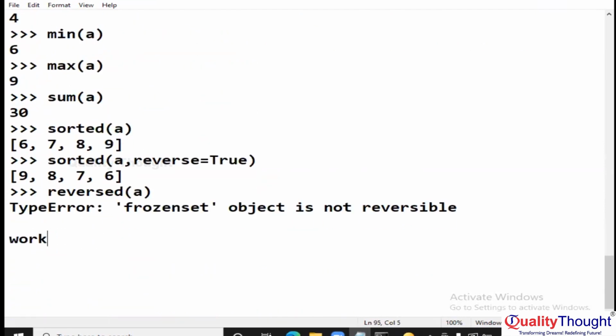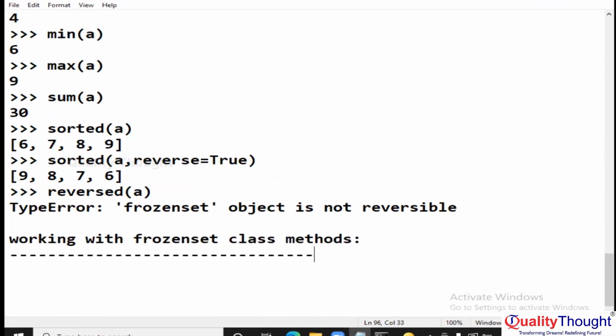Next one, working with Frozenset class methods. If you want to display all the available methods with syntax and description, use the help function, or if you want to display only method names, at that time we use the dir function.